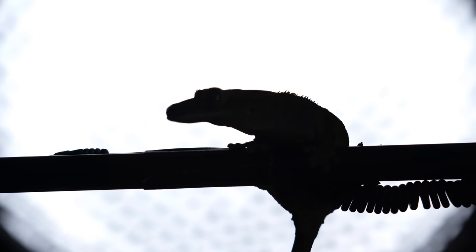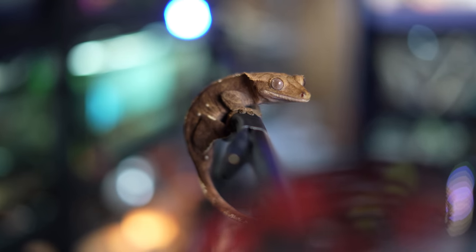It depends what's easier for you. I think a powder diet is easier than keeping or going to get crickets every week, so I'm going to give this point to crested geckos. We're at four to one. And no, you can't feed a powder-only diet to a leopard gecko — they need live insects, period.